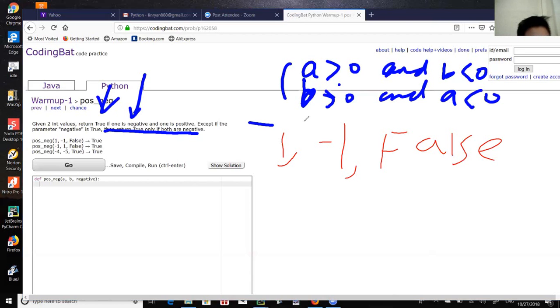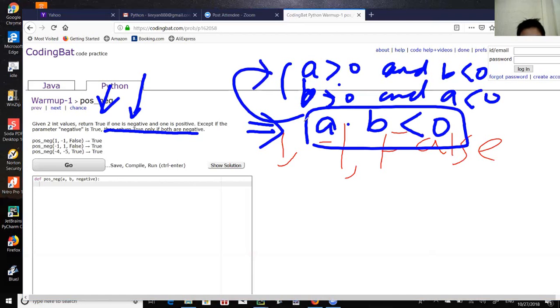So mathematically, what does this mean? A times B less than 0. You can use this to represent the two cases. Then there's the exception. If negative is true, then what do we return? True only when both are negative.